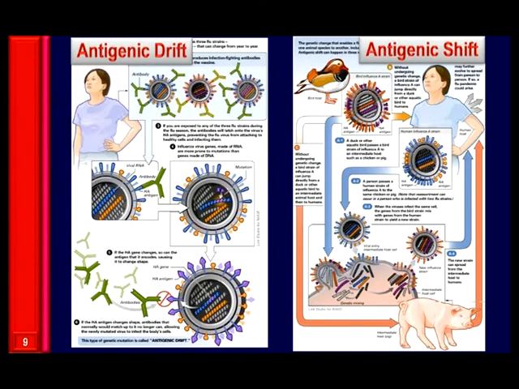For the antigenic drift, there will be some rearrangement of the outer antigenic structure of the virus. There is no change in the inner makeup of the virus. The inner 8 proteins remain the same. Because the outer antigenicity changes, the immunity that is there in the population will not be able to protect against the new viral infection. This is antigenic drift. There is no major change in the protein structure of the virus.